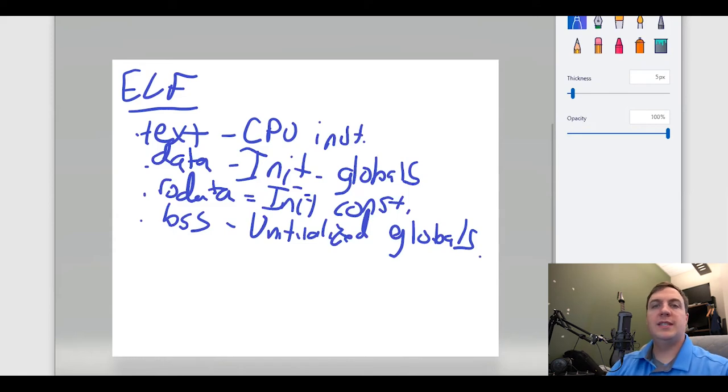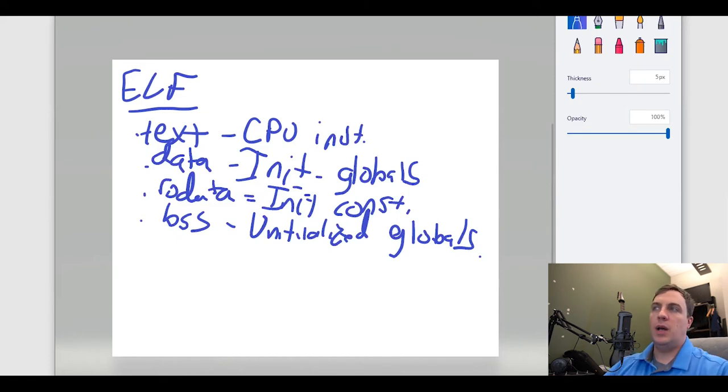Local variables are stored on the stack. And so we have just a chunk of memory called the stack, starts at the bottom, works its way to the top. And so this is how the kernel can treat CPU instructions differently. Remember, through the memory management unit, we can make it read only, we can make it write only, we can make it execute, so we can protect the different types of memory.